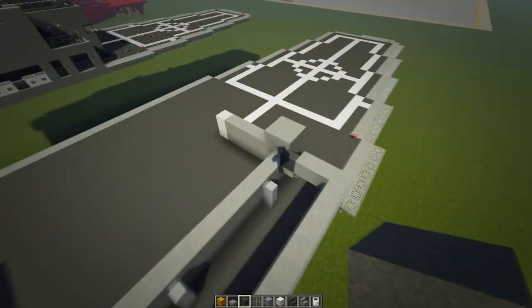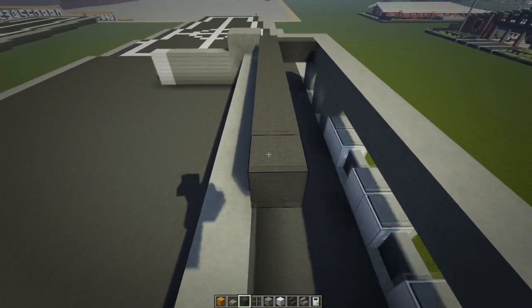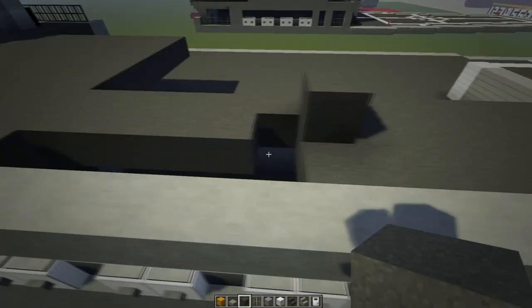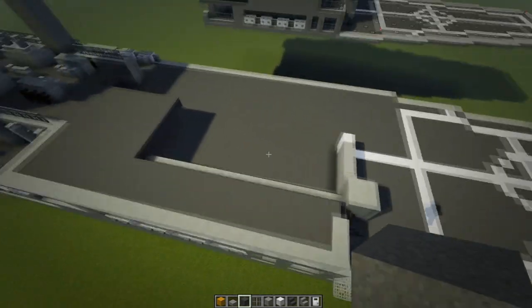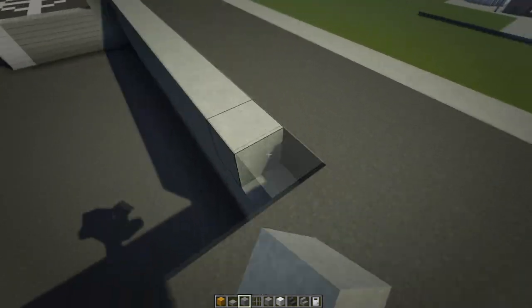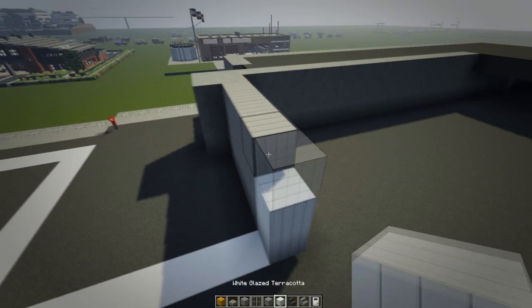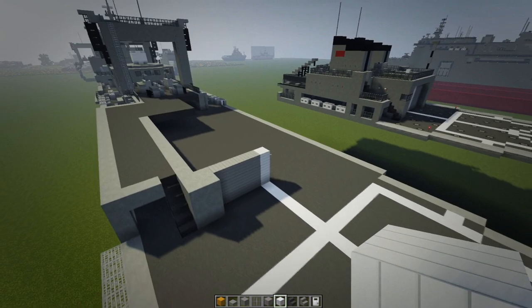And then on this corner, we're going to go 3. We're going to go 3 out, and then we're just going to run that down, connect that into there. And then just fill that in between. Like so. I'm going to grab our stone. We're going to run this run forward. Just to there for now. And then we're going to build up our roller door for our hangar bay. Like so. So it should be 4 and then 1 wide.